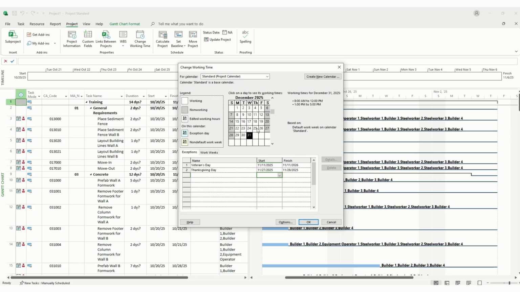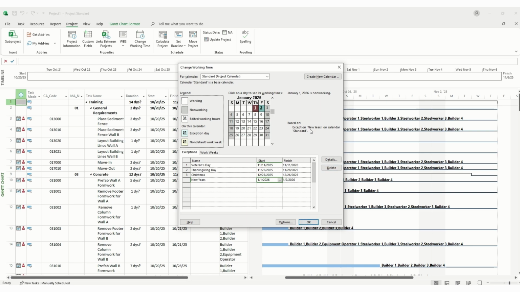Let's do one more. Let's do Christmas. Again, you could do the same thing. Highlight. You can put in here Christmas. Now Christmas, you could say, is always the 25th and do a 2-year recurrence. But then you'll have to hit the next day after as a day off. And then the same thing with New Year's. So we'll come here, we'll do New Year's. All right. And that's off days.